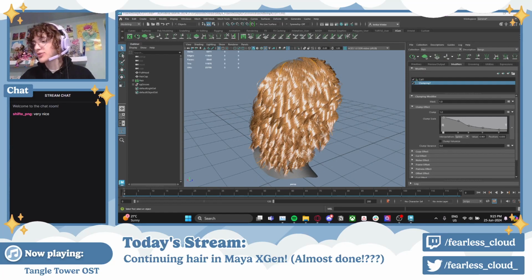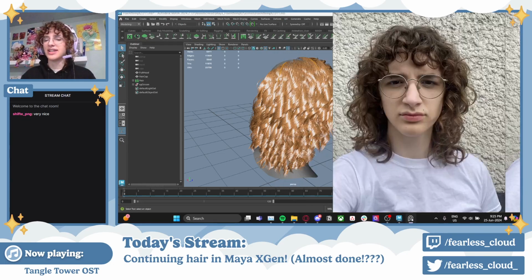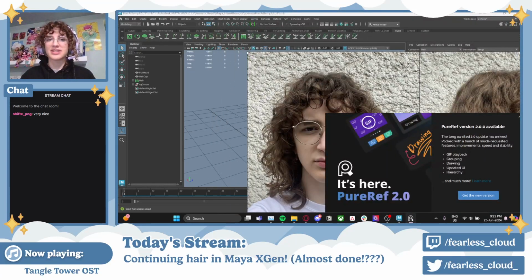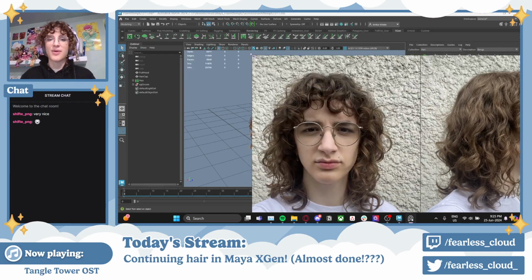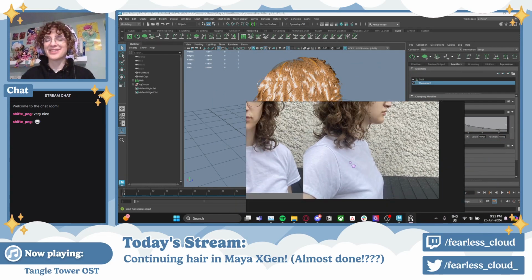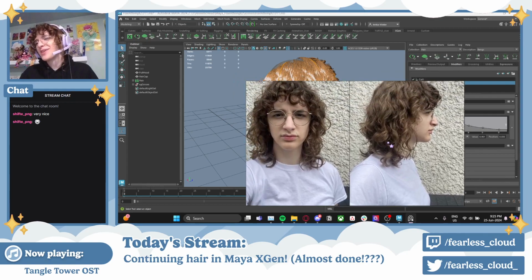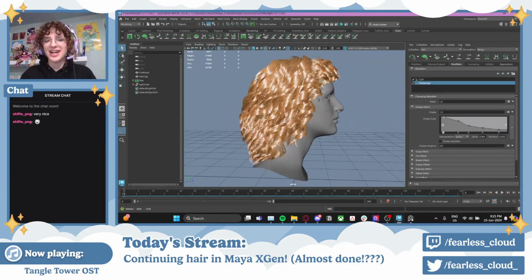I should also show my reference because that is definitely very relevant. So I went outside. Okay, I'm not gonna get the new version right now, just later. I went outside and I took some reference photos. I should have done that ages ago, but I was like, I know my hair so well, and I just didn't want to get up and go take pictures. So I took some reference photos to get the shape.